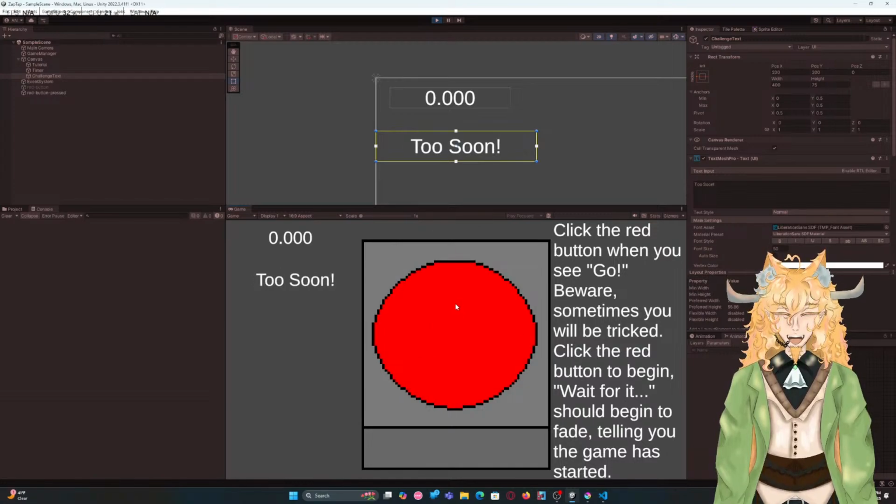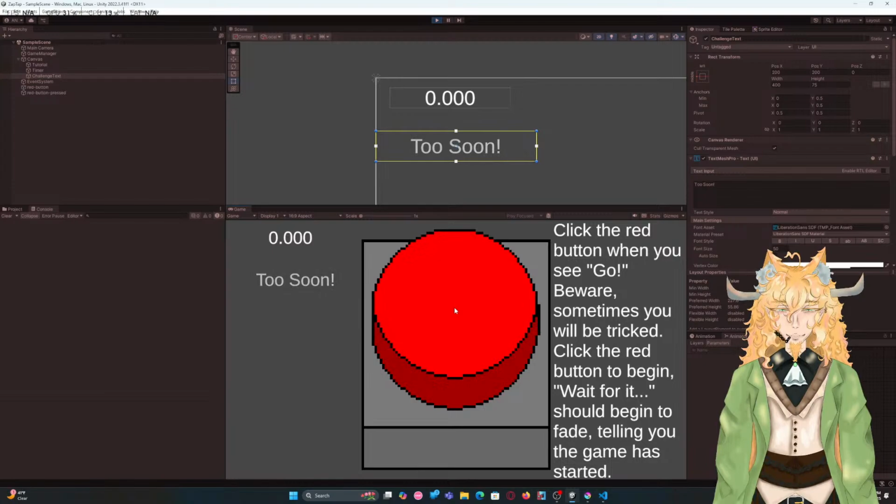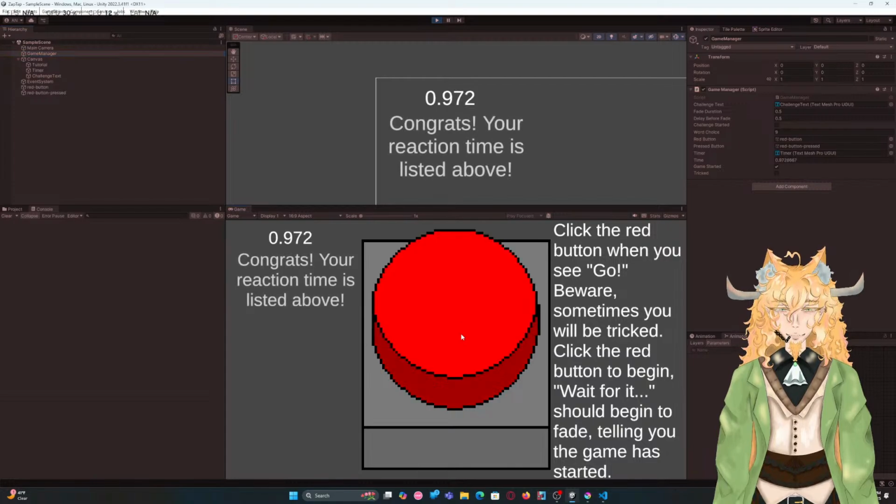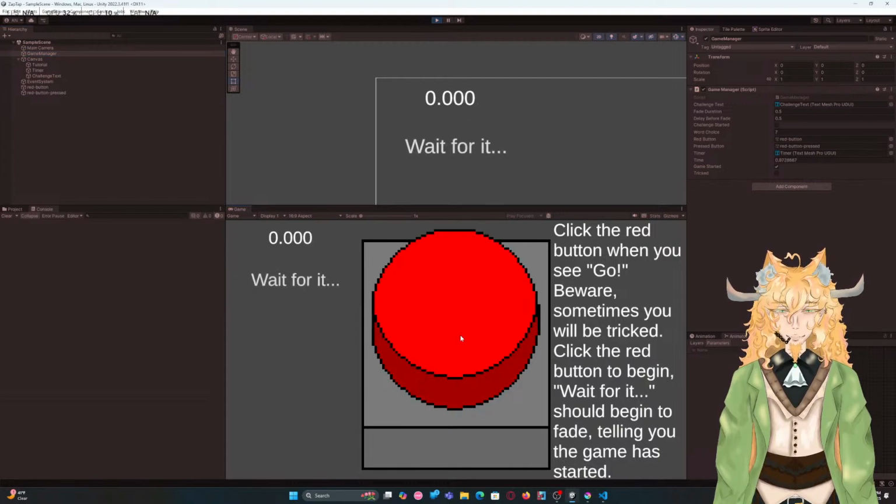Oh, yeah, it still said too soon. Okay. There's a lot of flashing the longer you play, but that's fine. So if it says click now, does it fade out and then fade back into a wait for it? That's what I want to know.